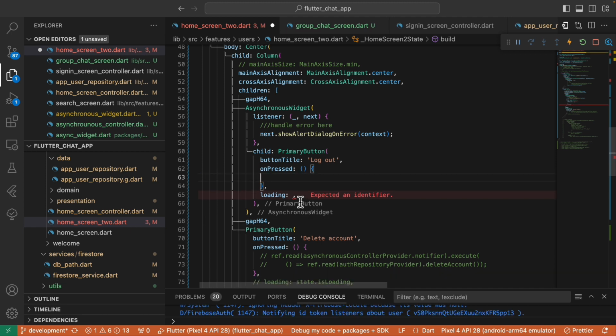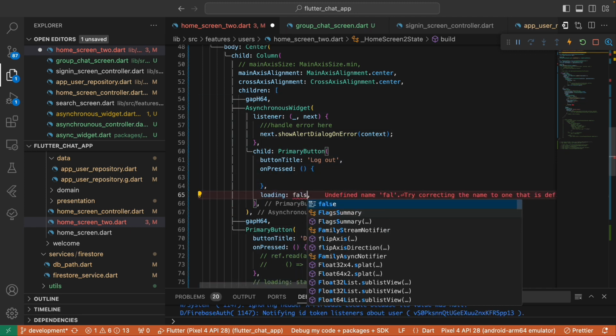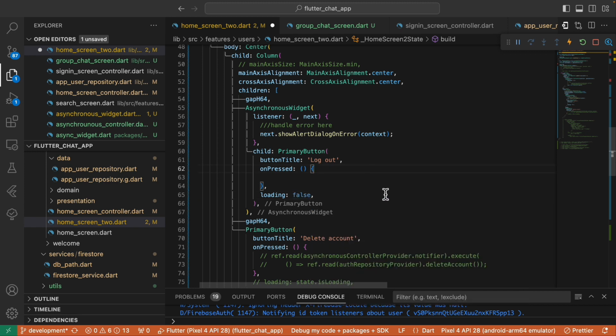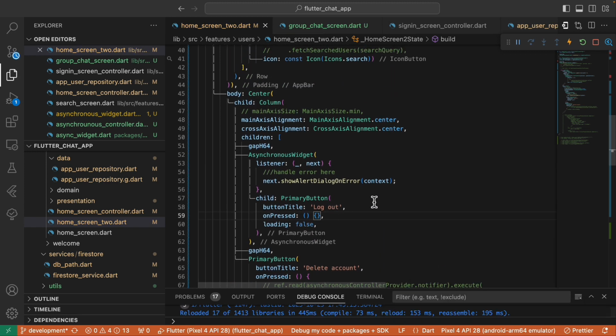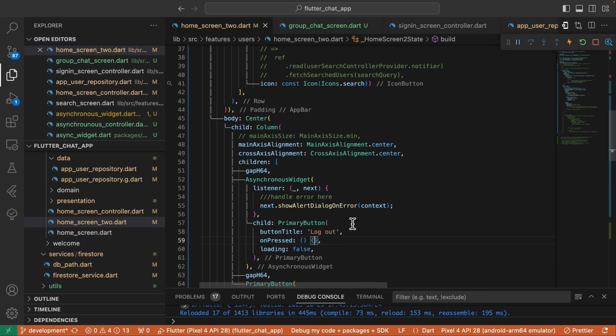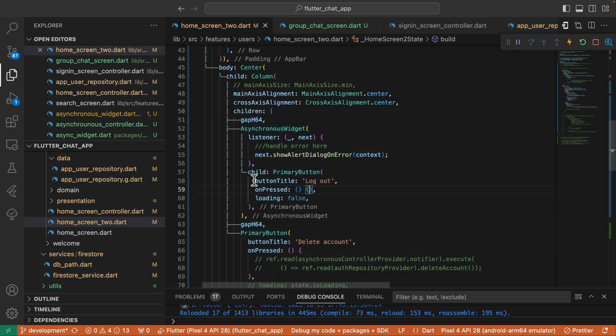Alright, the problem here is how can we access the state of the controller? And how can we trigger the execute method of the controller? So what we're gonna do is make them available as a parameter from this child. So we're gonna be transforming this into a function widget and then pass the state as well as the execute method as a parameter.